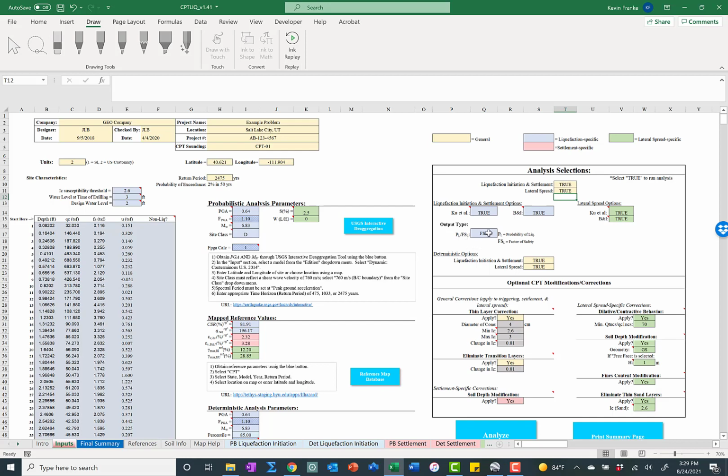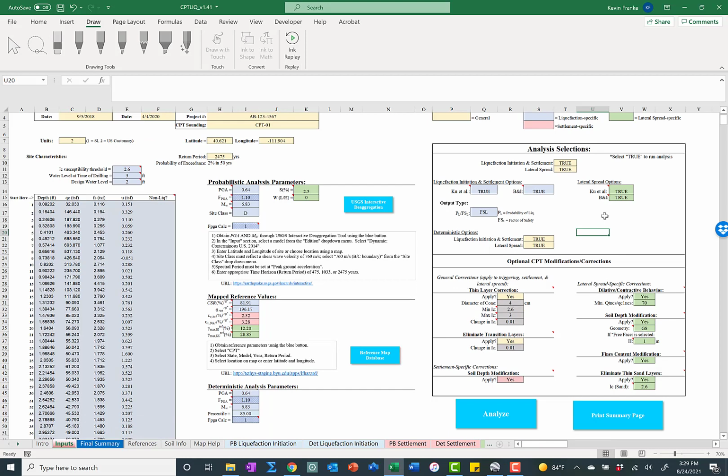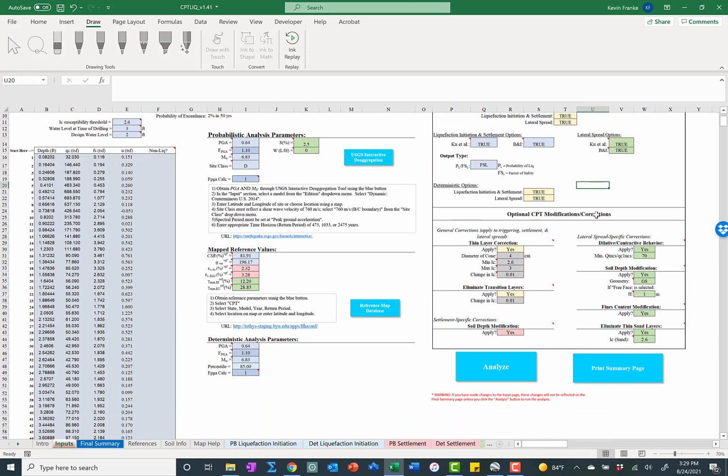Do we want it in terms of factor of safety, or do we want it in terms of probability of liquefaction? So you can specify that. And then for deterministic options, we can also turn different things on or off. So right now we've turned everything on. We're getting the whole package here.